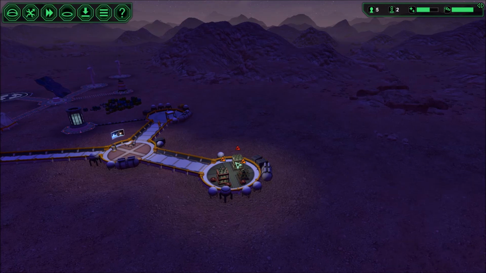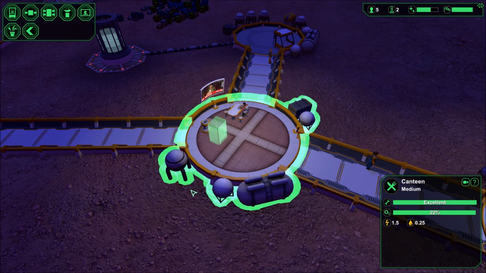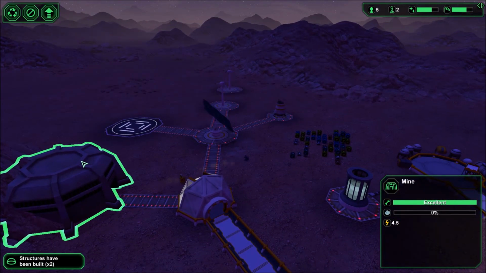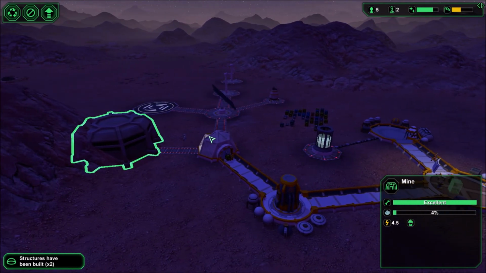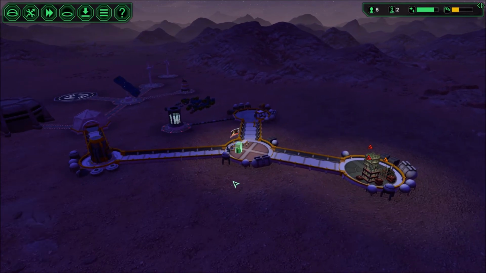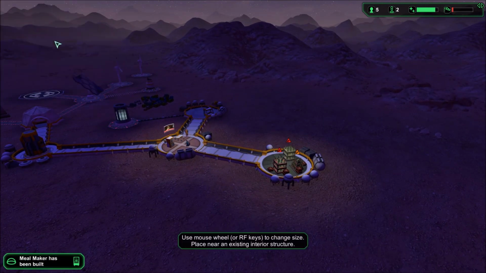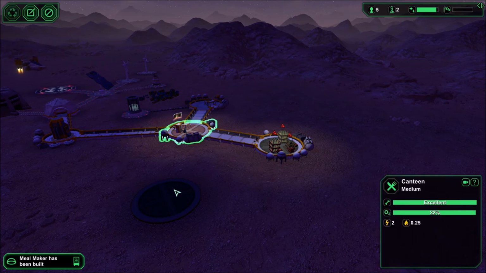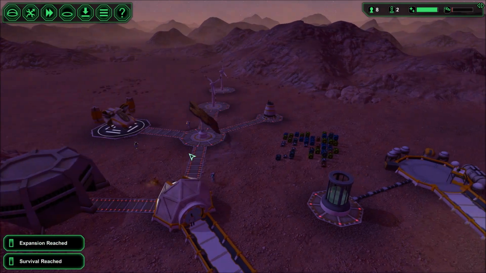We have our first vegetables, which means we need a food processor. Mine has been built. Good, right, so any miners or workers or engineers, I can't remember which one, workers probably, will go into the mine and then we'll start producing ore. And that ore will probably just get thrown out somewhere because we have no use for it yet. To which I say, hey-o, let's get a processing center to process these ores into nice, nice metals.